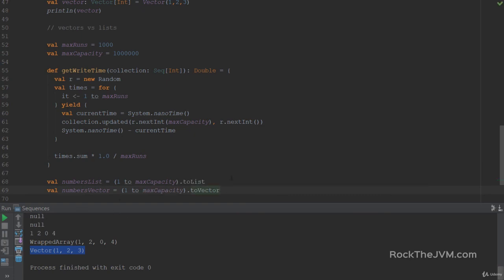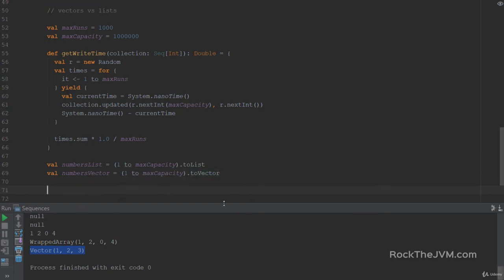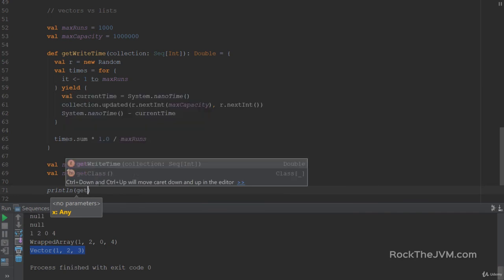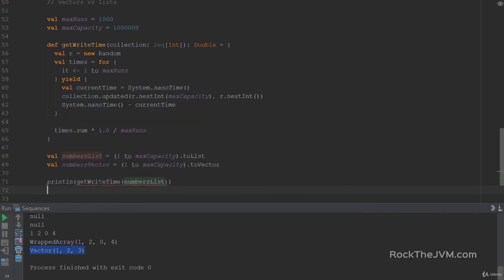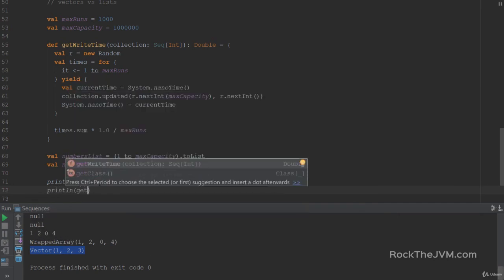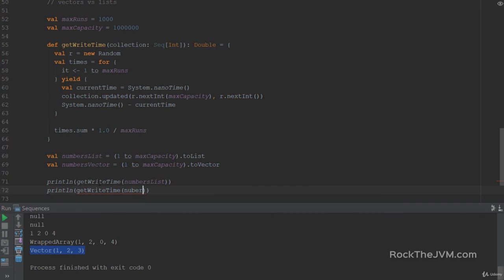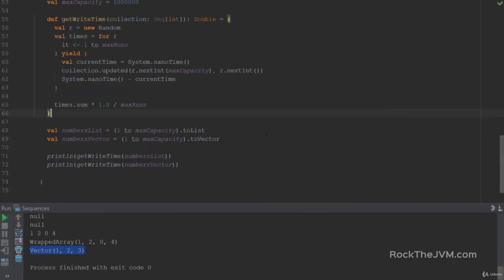Okay, so I've instantiated 2 collections here. One is a list and one is a vector. So let's print the test, which is get right time for a numbers list, and get right time for a numbers vector, and try to see what happens.